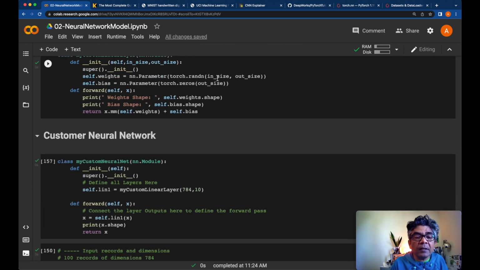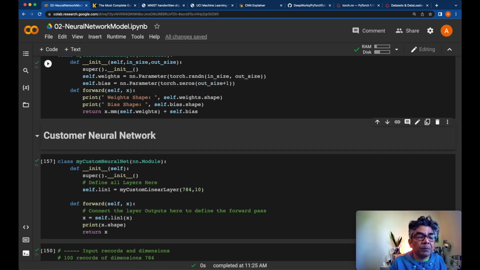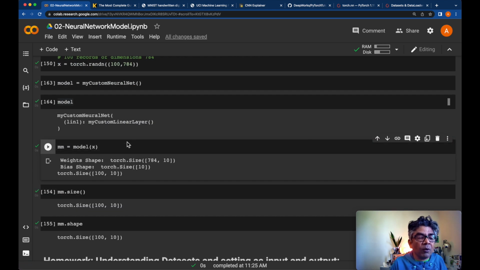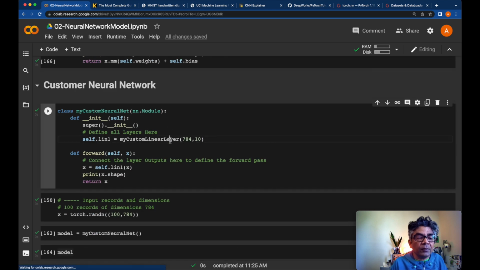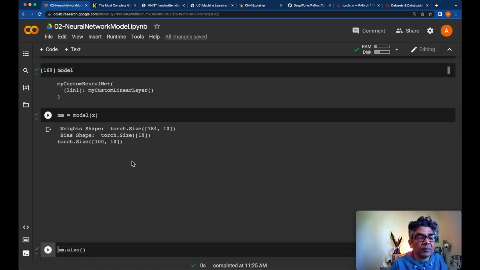So you can get an idea that whatever was our input and output size, that's how we have created the weights and biases, and then we are just multiplying weights and biases. And because the 10 is valid, the matrix multiplication is going to be valid. If we change here output size plus 1, for example, now it became 11. Let's define this. And if we pass this x, it will not work, because 11 is not going to multiply by 10. Look at this. Correct, define, passing the data, everything is okay.